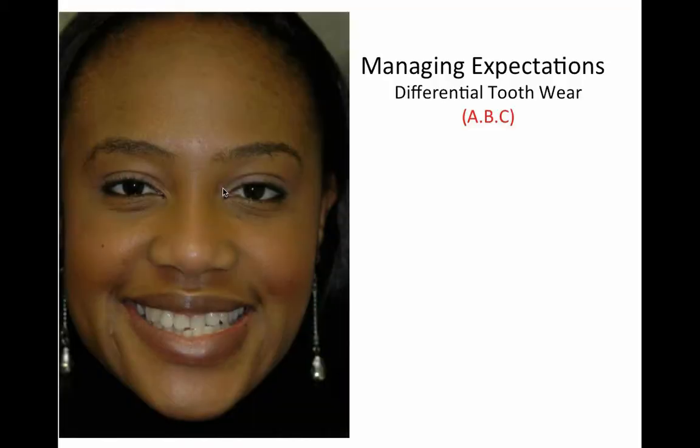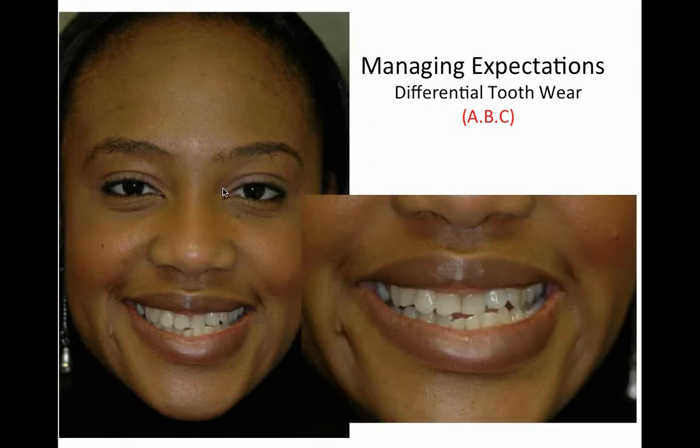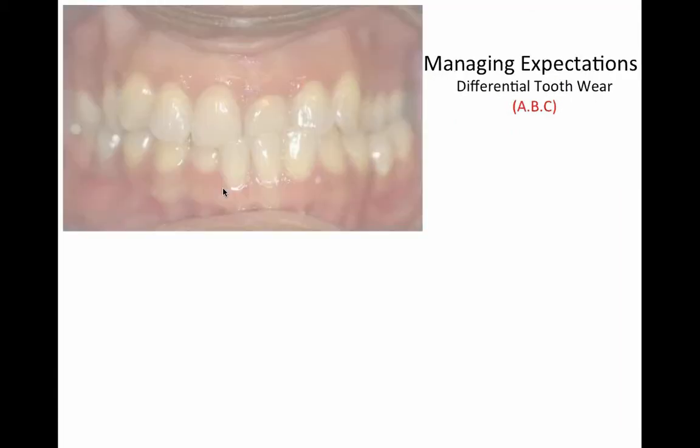All right, here's another great case. This lady was very much in the media business, behind the camera, but looking to get in front of it. So you can see here that difficult one. Where do you start with that? Well, she'd been for an orthodontic opinion. Orthodontics was going to take too long, and she's going to miss her window of opportunity for the new job that's coming up. Restoratively, I wouldn't like to treat this restoratively. It's extremely challenging, even for the best dentists out there.